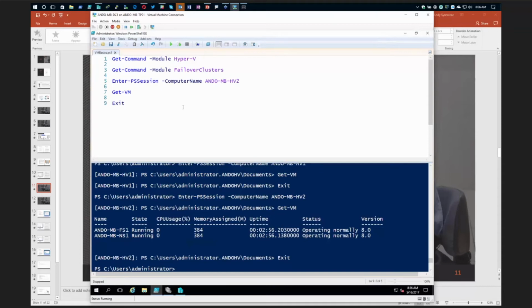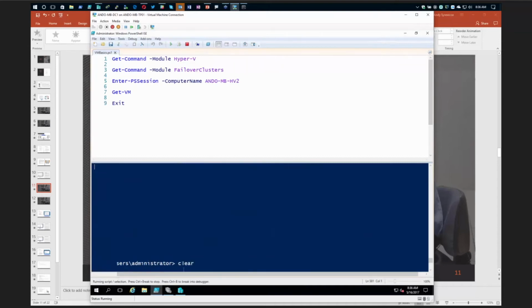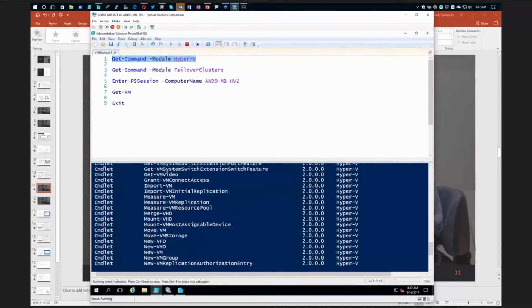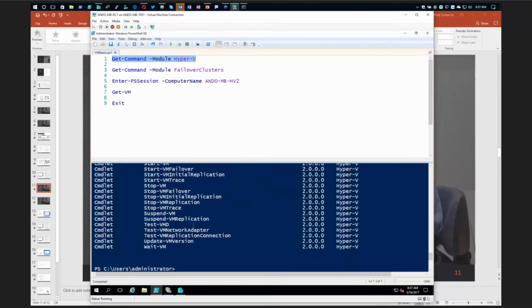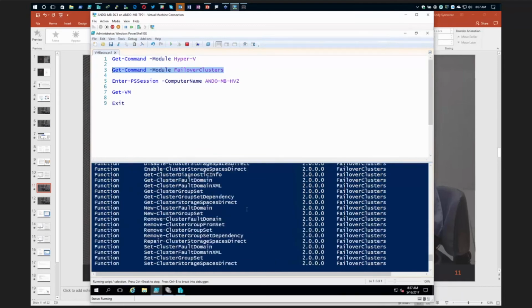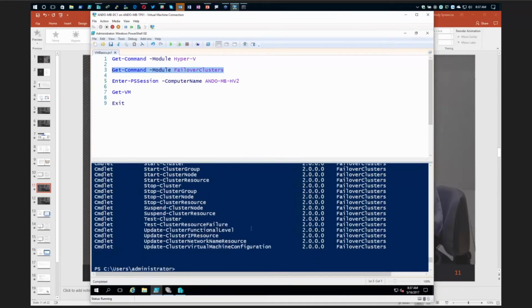The other thing I wanted to mention here real quick is PowerShell. So I mentioned PowerShell is the other management option for Hyper-V. You've got a number of different commands. If I just run Get-Command -Module and return all the stuff from the Hyper-V module, I just get a ton of different stuff. And again, anything that you can do in the GUI in Hyper-V, you can do in PowerShell and then some. You'll find not only some Hyper-V related stuff in the Hyper-V module, but you'll also find a bunch of stuff in the failover cluster module, because again, Microsoft is using failover clustering to actually facilitate that kind of HA functionality.